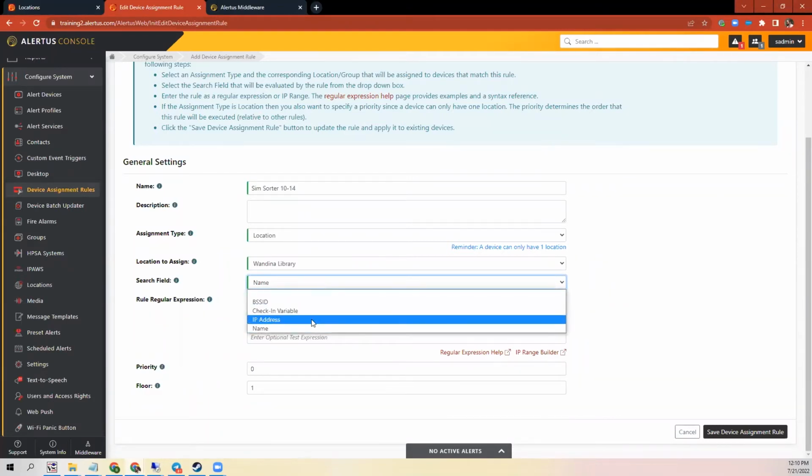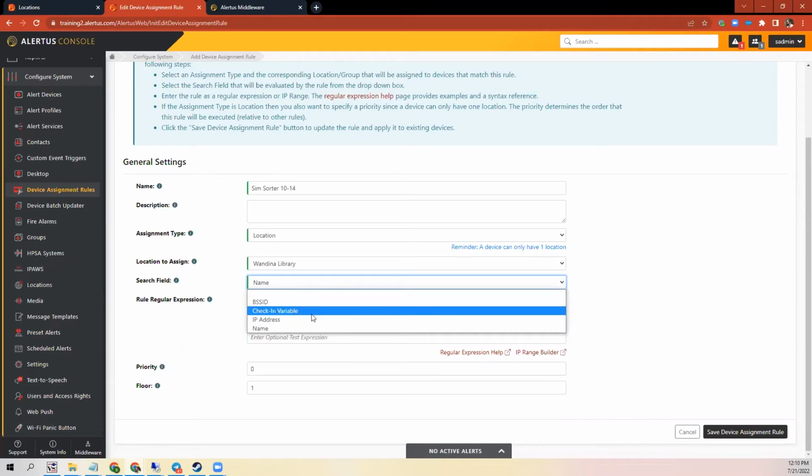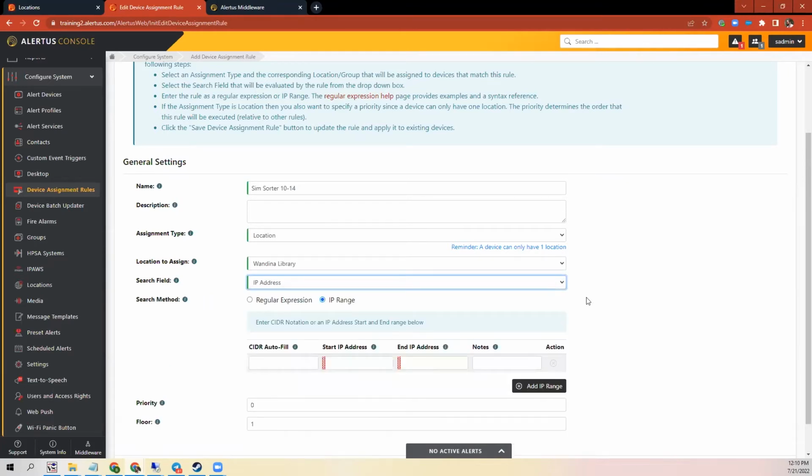But if you're using IP address, BSSID, or check-in variable, each time the Lotus desktop checks in, which is by default about 20 seconds, but as we saw on the desktop page, you can change that to be more or less frequent. Each time it checks in, it will evaluate the criteria for device assignment rules.